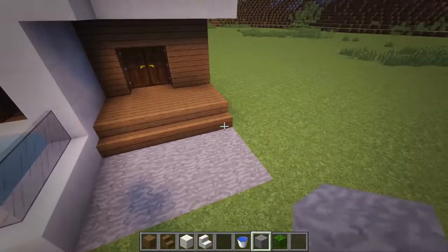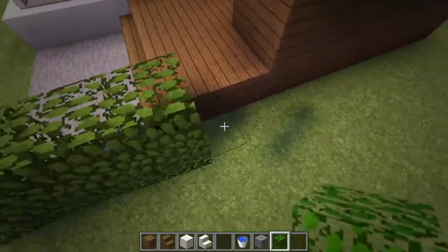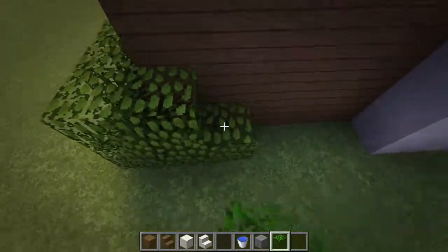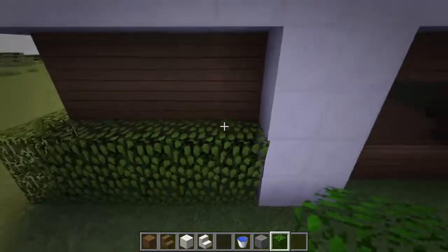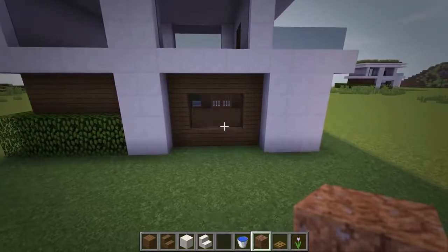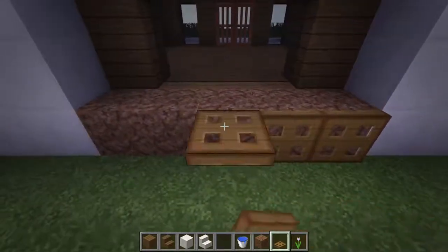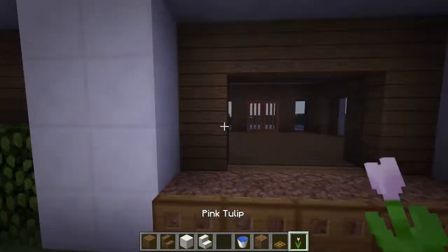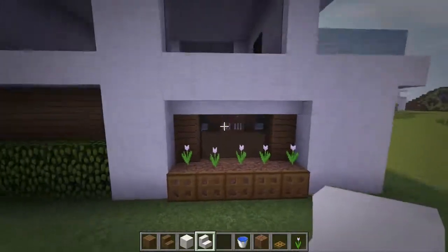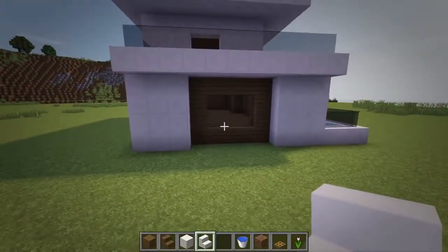Now off the end of our driveway, place in a two high row of leaves that wrap all the way up. Next we'll add a flower bed between the quartz walls at the back, so place coarse dirt between the gap here with trap doors off the sides of them. Then place your choice of flowers on top and also add a row of upside down quartz stairs along the top of this gap. Now come around to the side and place in the same flower bed between the walls here, and then that will finish up the exterior.